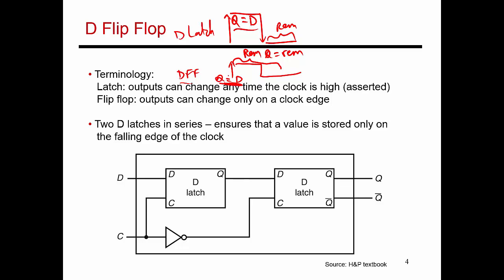Let's walk through the circuit. You'll see that it's designed by having two back-to-back D latches. I'm providing a clock which is fed in its raw form to the first latch and in its inverted form to the second latch. The input D goes into the first latch, and its output — let's call it Q' — feeds as the D input to the second latch, which then gives the final output Q. When the clock goes high, the value of Q' is going to mirror whatever the value of D is. When the clock goes low, Q' is now going to be in the remember state, remembering whatever its output was just before the clock transitioned to low. So essentially the value of D at that moment is captured in Q' and is going to be retained for the next entire half cycle.